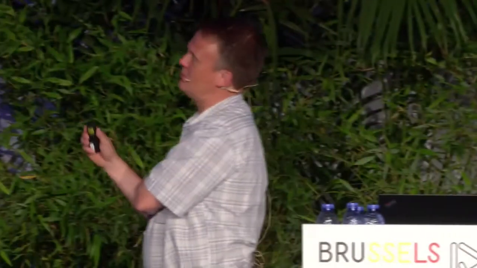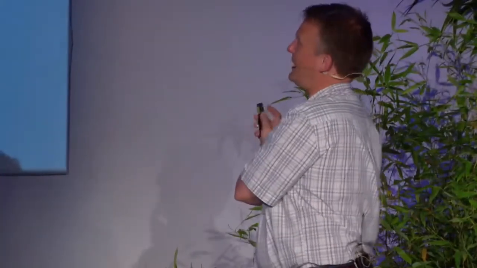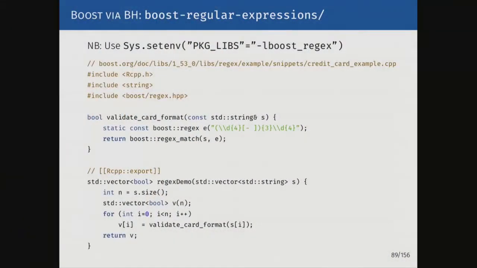let the environment variable PKG_LIBS that R CMD build, R CMD SHLIB, and R CMD INSTALL listen to, be -lboost_regex. This works on a machine such as this one, where boost is part of the system build and is found in default library directories. That would be the case for most of us. I don't own a Mac, but I'm fairly certain that if you get boost from brew or other standard mechanisms, it also comes in a place where you don't have to say where the file is. Windows, sadly, does not possess the notion of a default library directory, so on Windows you probably need to have -l and then a -L supplying the directory.